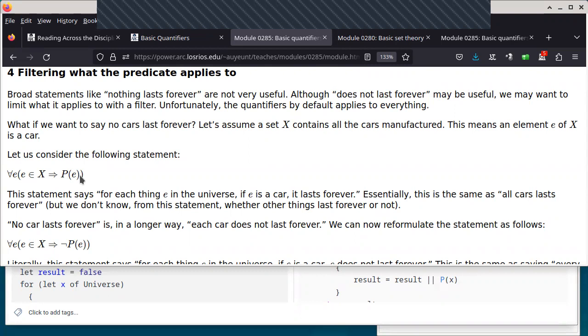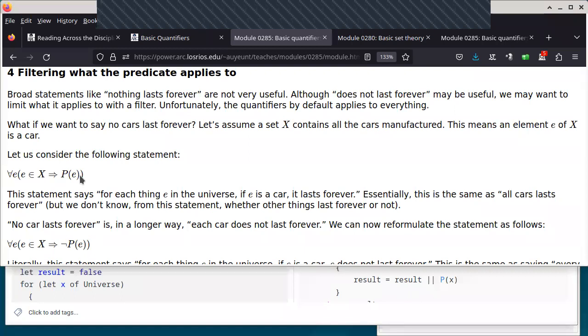All right. What if E binds to 3 as an integer? Just imagine this E here is 3 and X is 1, 3, 5. Then 3 is an element of 1, 3, 5 is going to be true. So now we have the left-hand side of the implication being true. But now we cannot just say it's going to be true, because the value of the implication depends solely on the right-hand side. So now we really pay attention to P of E. Is P of E true? Because in that case, the implication is true.